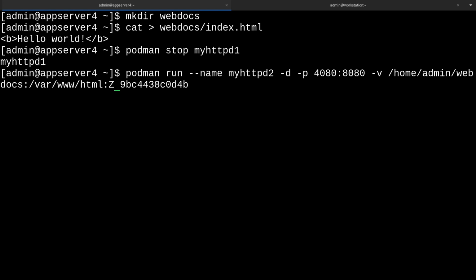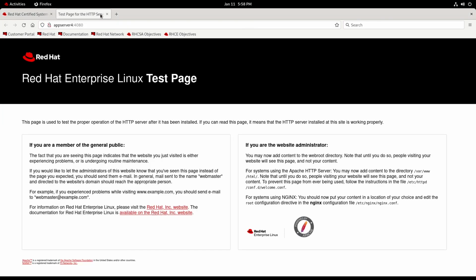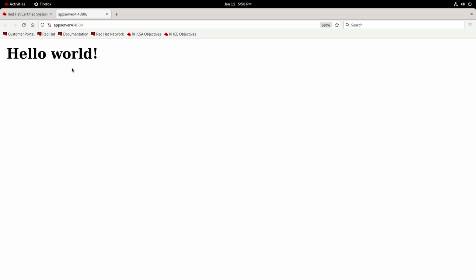And just because I think you all are really cool, let me show you another nice trick. You can pass multiple volumes by just doing -v again. So you can pass discrete files or even socket devices like /dev/log, and then I'll just forward that to /dev/log in the guest. And we don't want to put a :z on this because we don't want to relabel a system file like /dev/log, of course. So now we'll just run this, and we're going to be back in business. If we check our browser, we'll see here that our index page has changed.